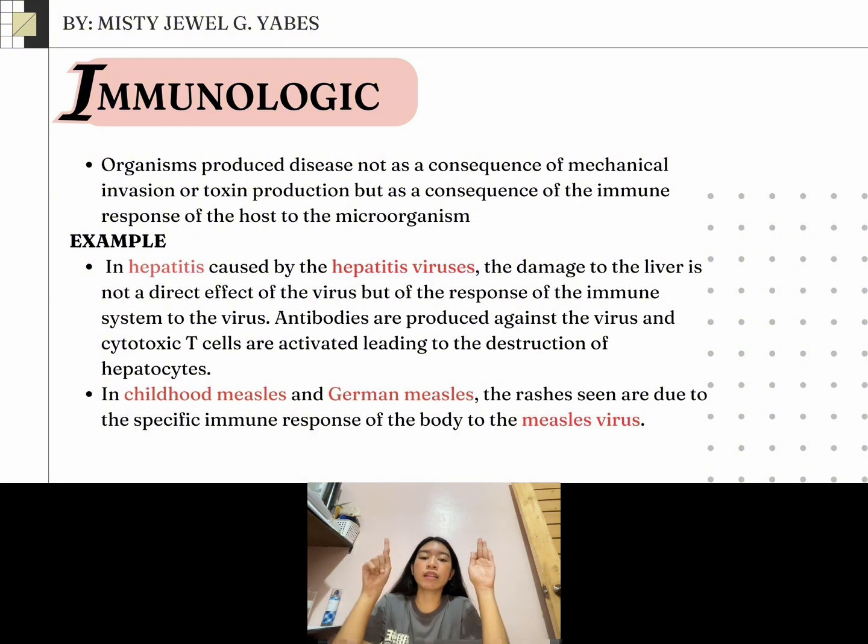Tapos yung P natin, which is the production or the ability of our microorganisms to produce our extracellular substances. Okay? So, next naman is a chemical in which under dito ang ating toxin productions. So, meron tayong two types ng toxins. Ano yung 2 types na yon? Meron tayong endotoxin at saka meron tayong exotoxin.